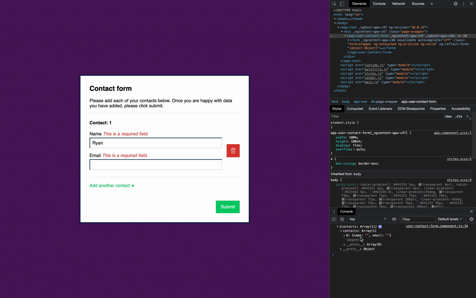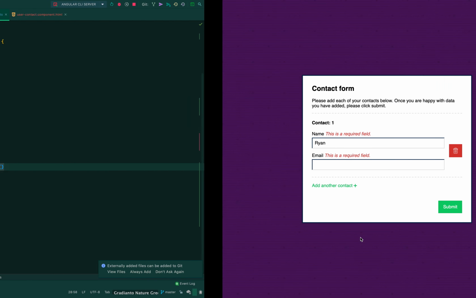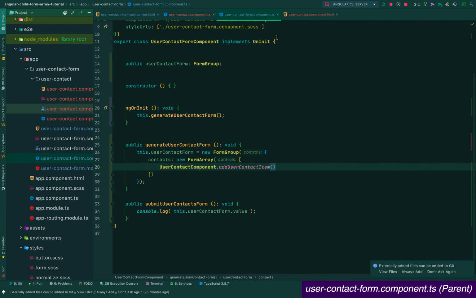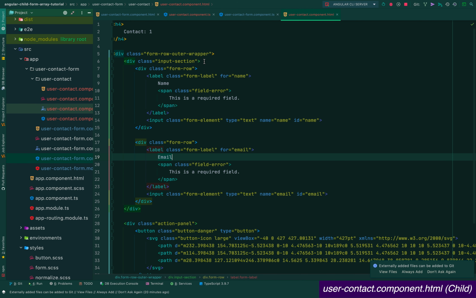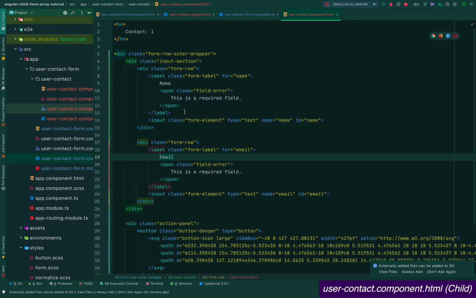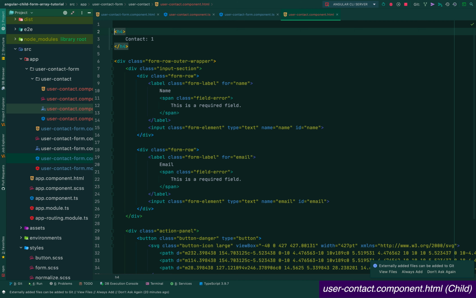And this might be a little bit confusing, but the reason for this is because if we switch back to here and we look at our child component, we actually haven't created a form in here, which means that if we look in the template of our child component, we actually don't have a child form that all of these inputs are linked to. So what I'm going to do is create a form in here. We don't need this.